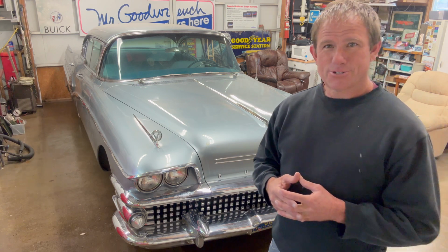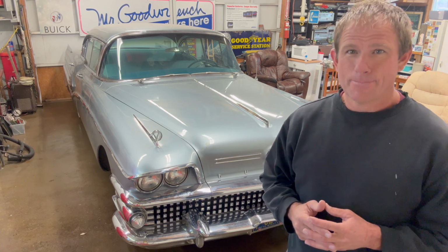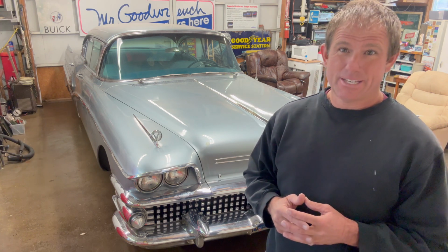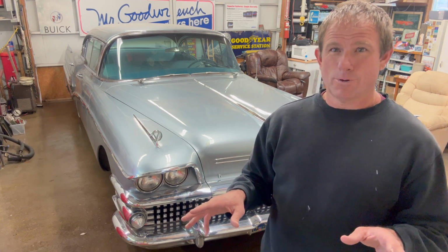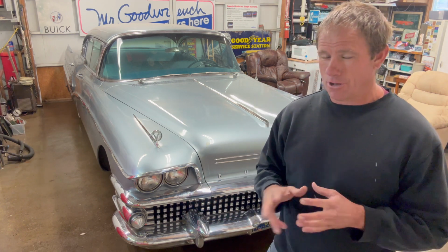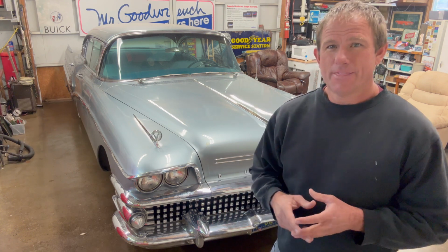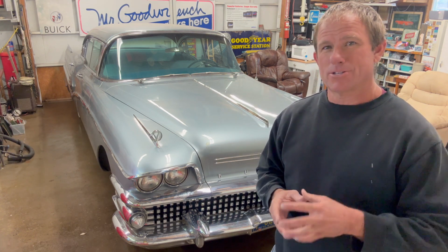Coming up next, they're starting on the 1973 Buick Riviera GS that Dad bought in 1977 and still has. And it is a completely original car as well. Boattail GS, once again, been in storage for years. All original paint, all original interior. That's the next one on the docket. Going to get back out on the road. So stay tuned. We'll be bringing you some stuff on that too.